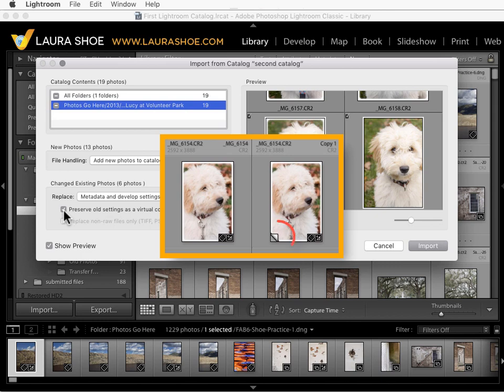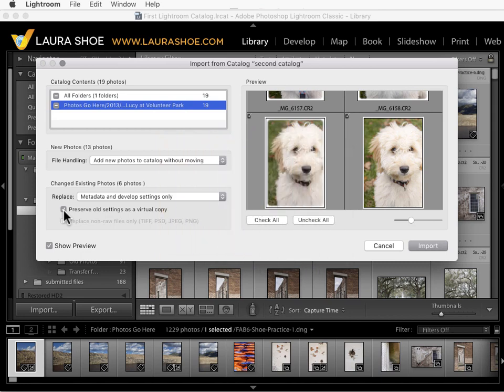Virtual copies have a turned up page corner. So in this case, your master photo would have the work from the second catalog, and the virtual copy would have your work from the first catalog.